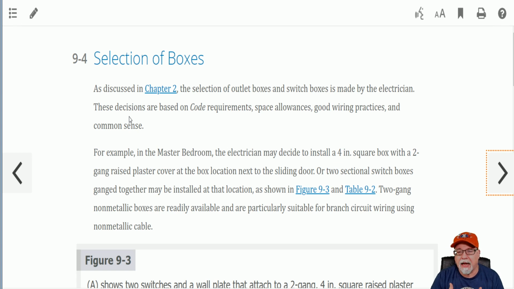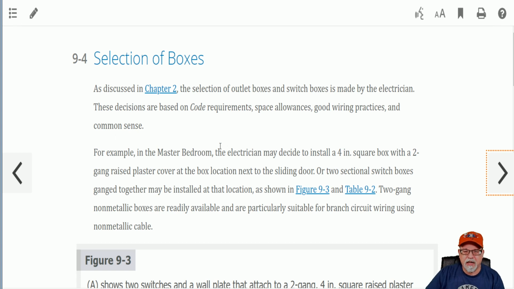Why? Because one, obviously I don't have to bond the plastic. It goes without saying, right? When you have a metal box, then you've got to worry about bonding to it and all this type of thing. So again, it's just a step that's not necessary. Now, I understand that metal boxes might be all you've got. I get it. Just make sure you watch our grounding and bonding courses to understand equipment grounding conductors and how you have to bond the boxes and all that kind of good stuff. But if you have plastic boxes, it makes it a little easier, okay?